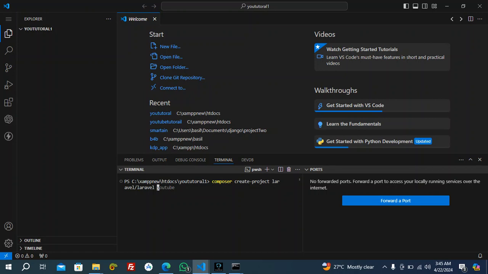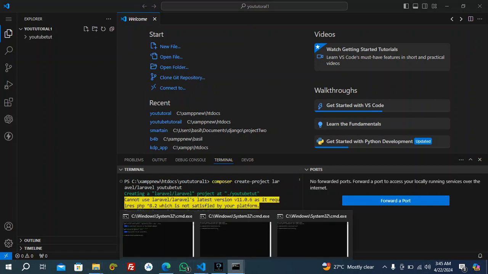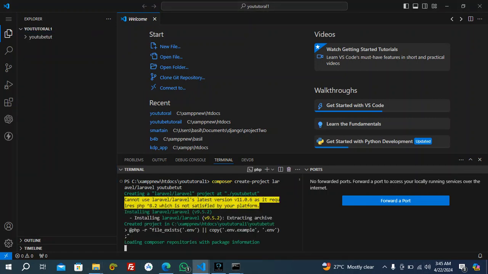I can say YouTube Tute. I'll click enter. I don't know if the network will be fast. If the network is fast, we can just continue with this. Else, we would use the one I've already installed earlier.